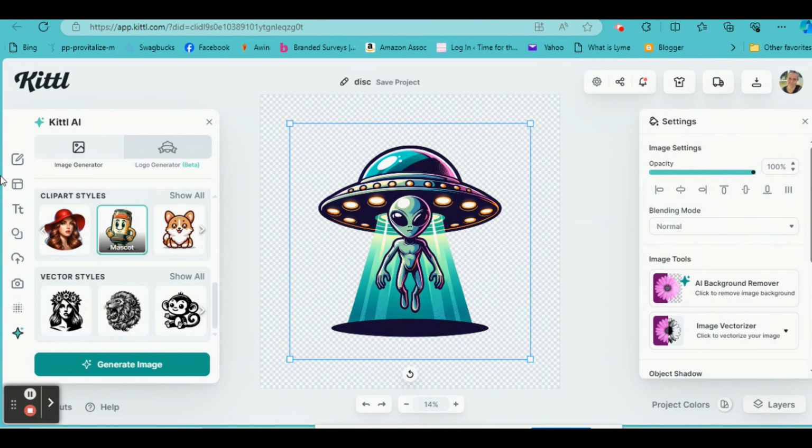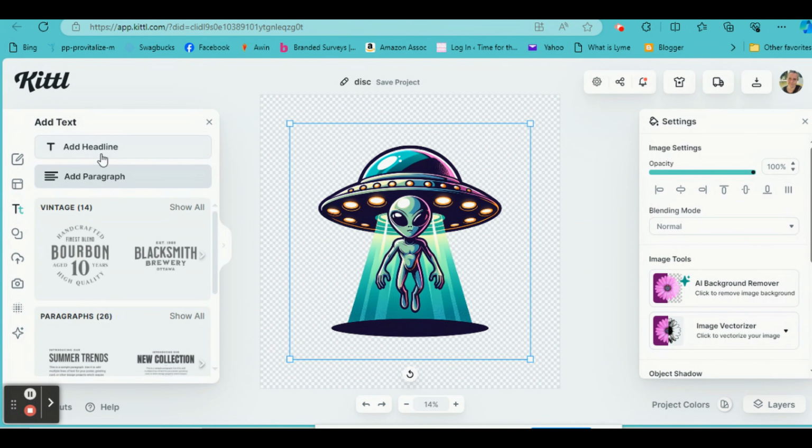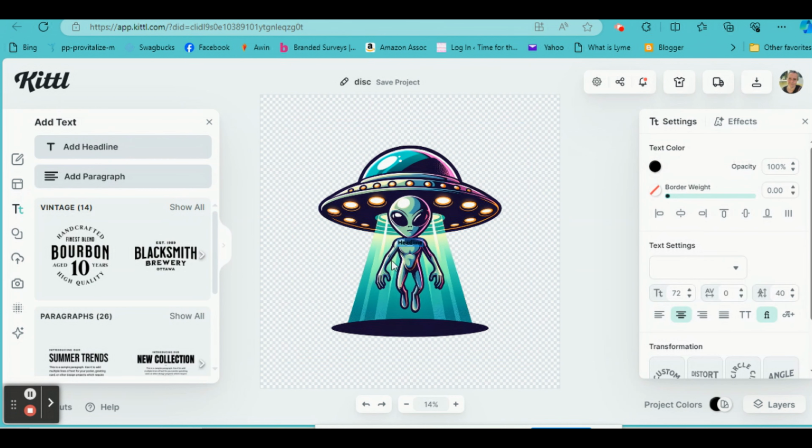So I'm going to put UFO Hunter on this. So let's add some text. You can pull this and play around with the text. You can center it right here with these.